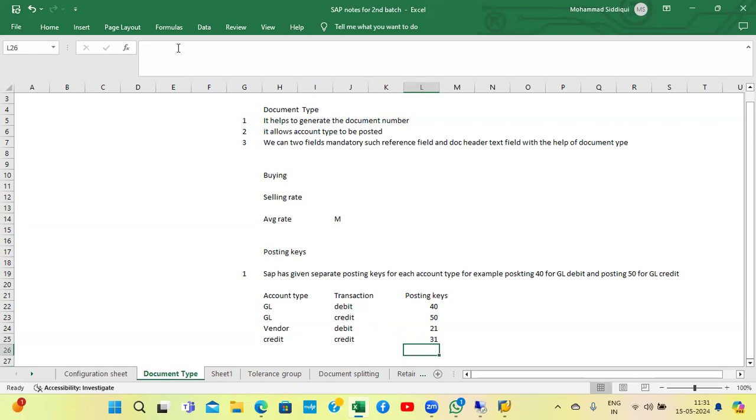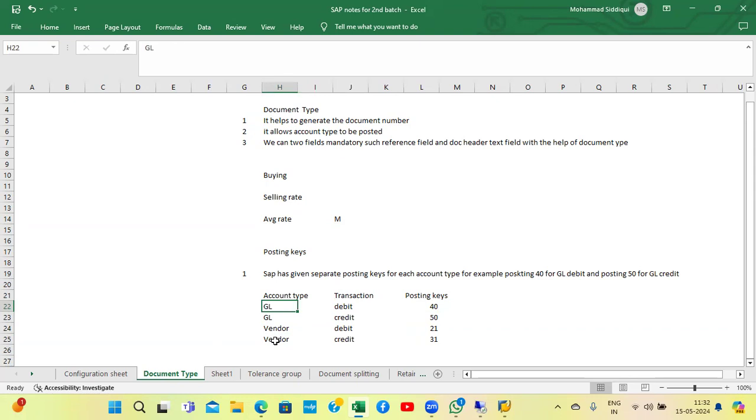Okay. So now, when I have written that the posting key is unique to the GL account type, and the posting key is also unique to the transaction, as somebody gave the answer correctly just now. Unique means separate posting keys are created for each account type. If you look here, for the GL account type, two posting keys are created. For vendor, two posting keys are created, which means we are creating each posting key separately for one account type. So hence this is unique.